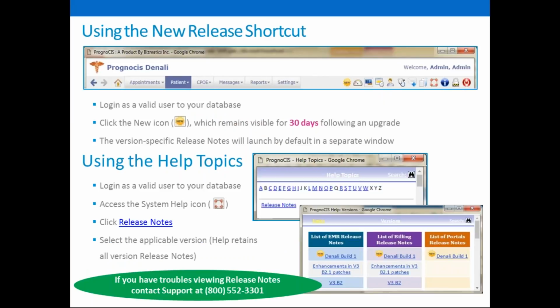Then now that we have portals as a separate module, if you notice here at the very bottom, our release notes, previously we just lumped our portal upgrades into EMR. But now that we have 3 separate portals, also you may have noticed, even though I didn't highlight it, the title of our session is Portals and Apps, because we also have our mobile phone apps, both Android and iPhone. There was nothing new in the Denali upgrade, so none of that content is included here. But moving forward, we are going to have separate dedicated sessions for all of our mobile apps. So that is why now inside our release notes under Help Topics, you have a 3rd category. Even though there's overlap, the release notes are now going to be maintained separately for our portals and applications outside of the EMR and practice management.